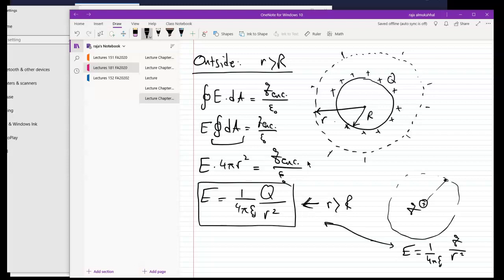Now, what does that tell us? What it tells us is the following. Whether you have a sphere or a point charge, if you calculate the electric field outside that body, regardless of its shape, it is going to behave like a point charge. Regardless of its radius, it's going to behave like a point charge. Do you see what I'm saying? That's basically what it says. So as you can see here, this sphere behaves like a point charge.